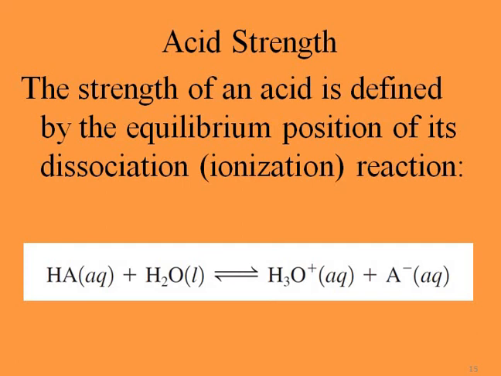So it lies far to the right. So when we are talking about the dissociation constant, which is Ka, it's going to be a very large number. So we don't normally define Ka for strong acids. So Ka is basically for weak acids.